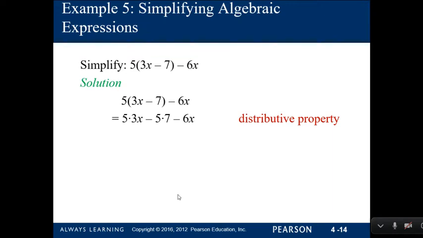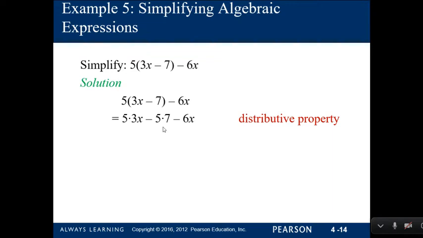So on this particular problem, 5 in parentheses 3x minus 7 minus 6x. The way we get rid of parentheses is you distribute the number that is immediately in front that is multiplied by it. Now, if there's a plus or minus sign between the number and the parentheses, you don't distribute that number. But notice that is 5 times that parentheses. So to get rid of the parentheses, we distribute that 5 to both terms, and that's what they did. Notice they took 5 times 3x, and then they took 5 times negative 7. Once you do that, I don't need the parentheses anymore. Okay?